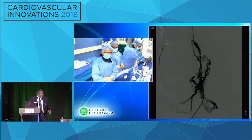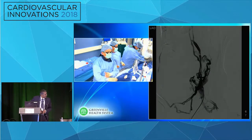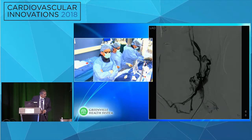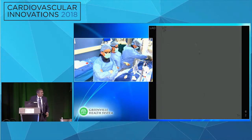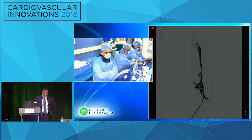So Bruce, this is a good point. Just going to ask the panel, Dr. Rosenfield, are you going to direct the sheath, pull it back down and redirect, or are you going to get a lower access? And any other opinions, please? I think what I'd do is probably, first of all, I'm not sure why you need to keep it 5. You could go up to 6 or 7 because it's venous.